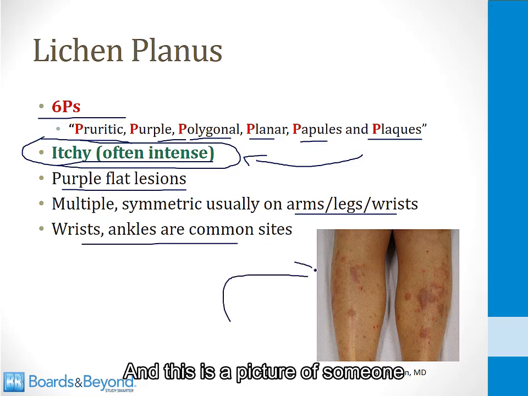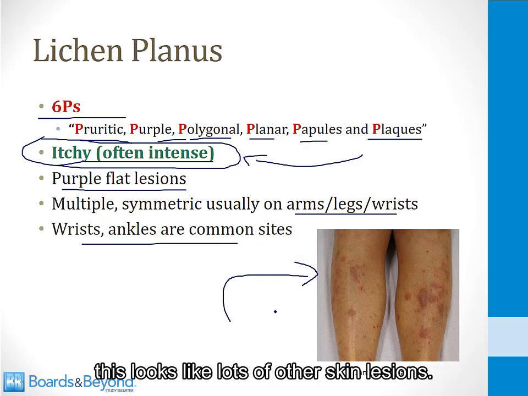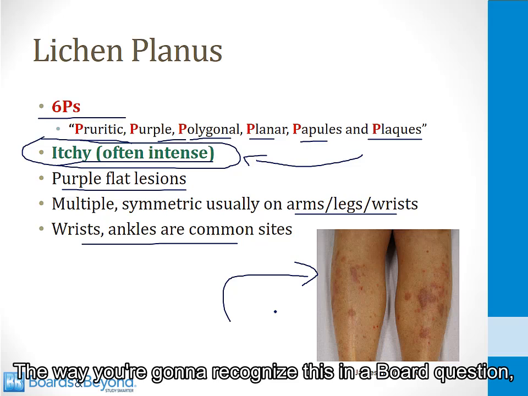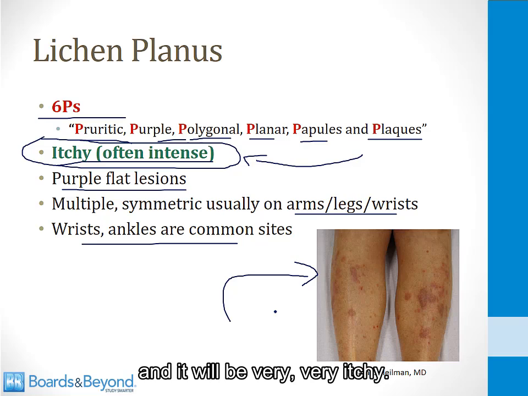And this is a picture of someone who has lichen planus on the screen here. It's not very distinct. This looks like lots of other skin lesions. The way you're going to recognize this in a board question is that it will probably be in a patient with hepatitis C, and it will be very, very itchy.